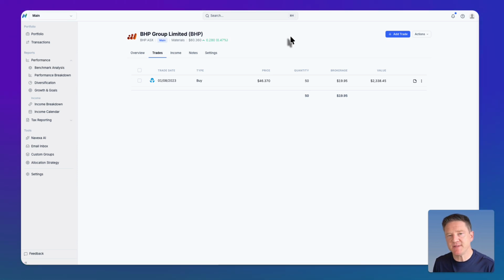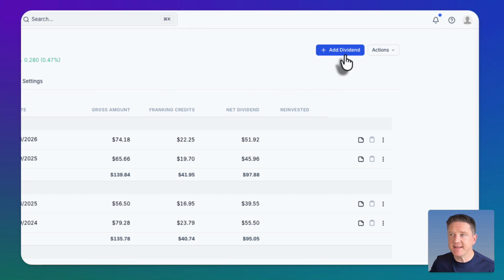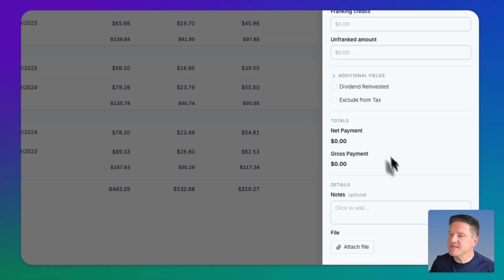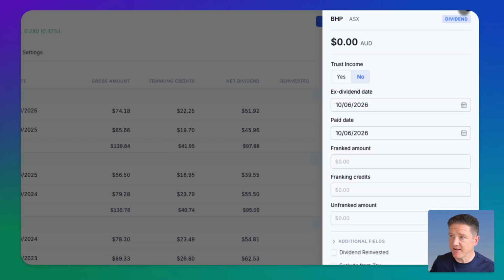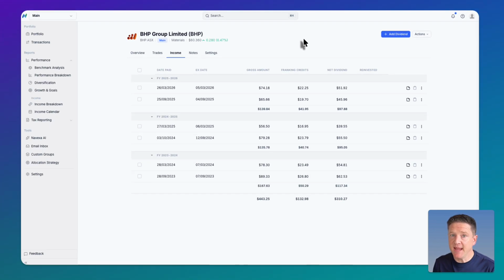So on that page, that basically is limited to the trades. And normally what happens is when you upload at least a buy, the Navexa platform will go through and work out what dividends you're eligible for between any sort of buy and sell. So clicking on the income, you can actually go and add a dividend here and put in all the requirements, very similar to adding a trade itself. So just important to remember that adding a trade is done on the Trades tab, and adding income like a dividend or distribution is done on the Income tab.